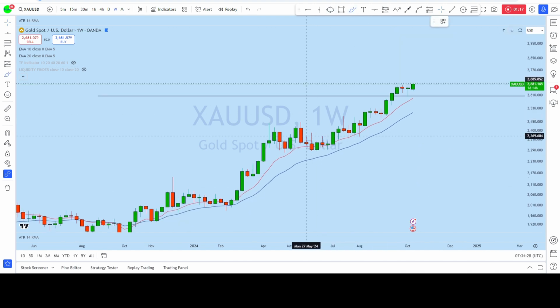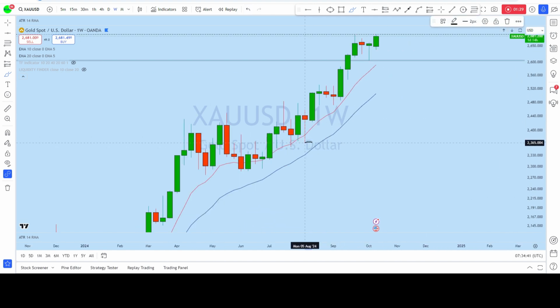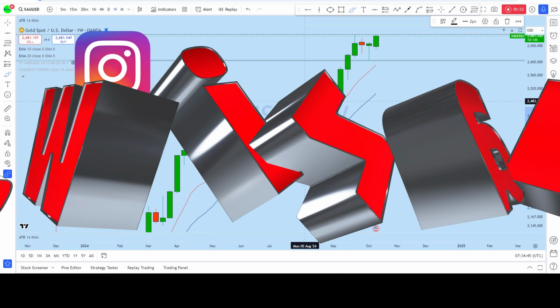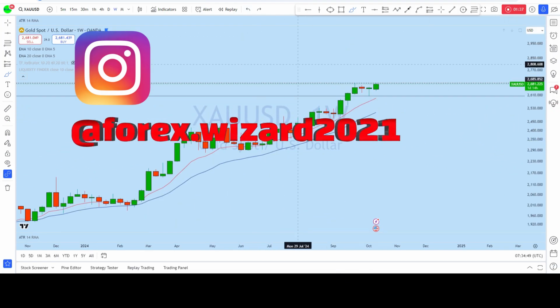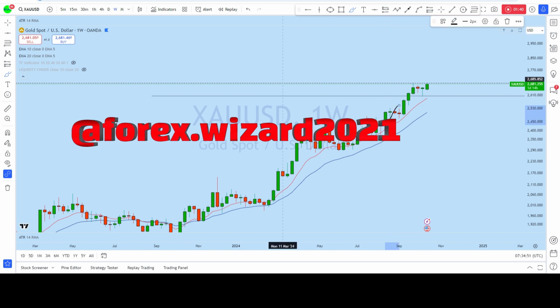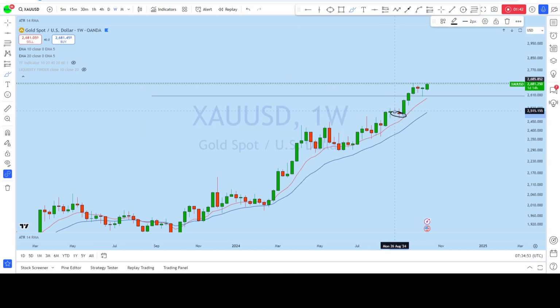Looking at the bigger picture here, we can see there is an inverted head and shoulders, breakout, and then pullback. So along the way, we see multiple liquidity grabs. There is this doji here on the weekly. We saw that it crossed this green candle's low, closed above with a long wick, a rejection candle that has given momentum. And along the way, we see quite a few doji formations.